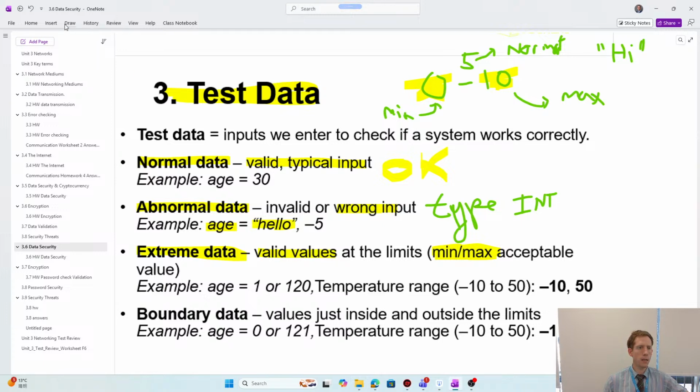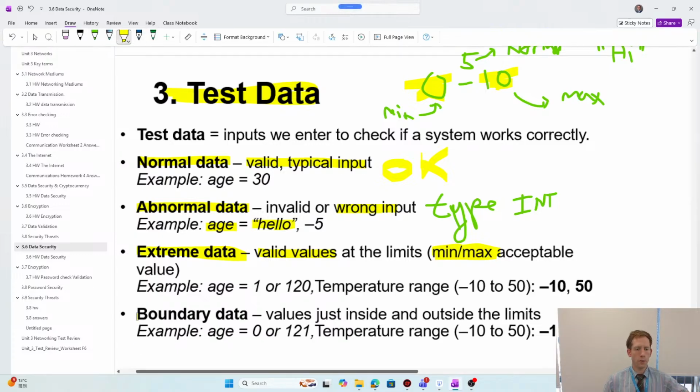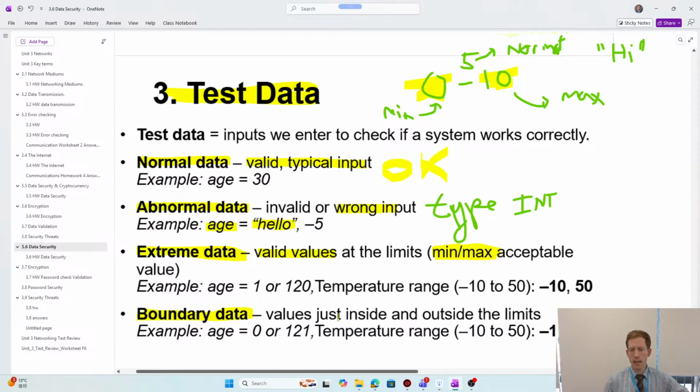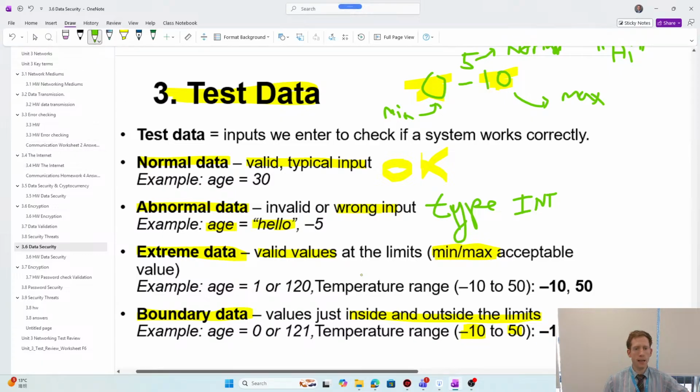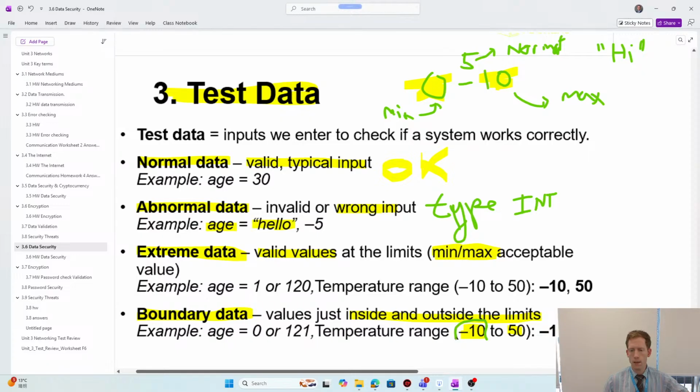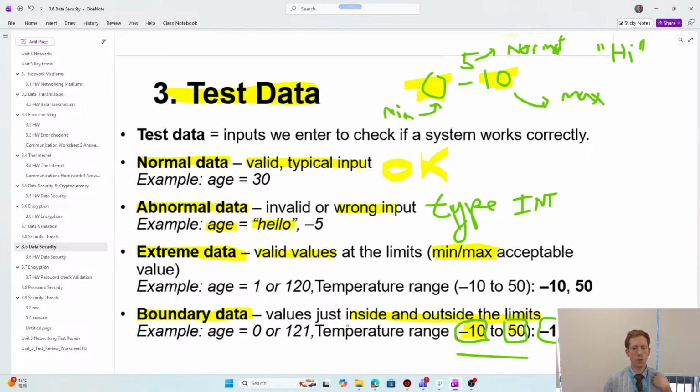The last one is called boundary data. Boundary data is the value just inside and outside the limits. For example, if I have a range from -10 to 50, the boundary data would include the min, the max, plus 1 below the min and 1 above the max.